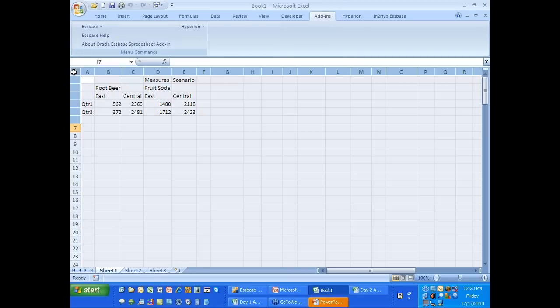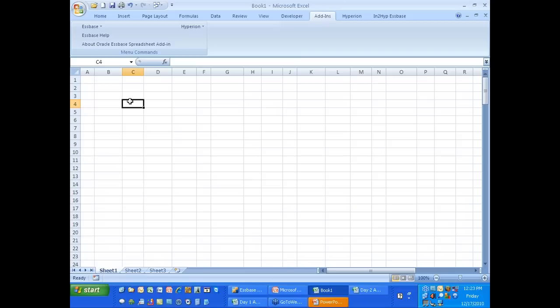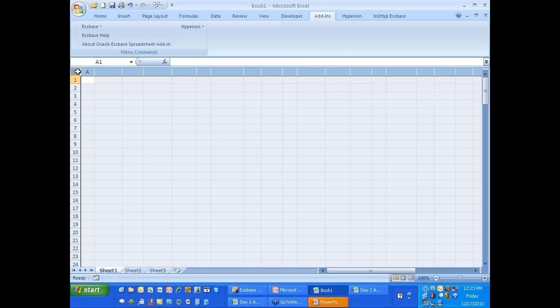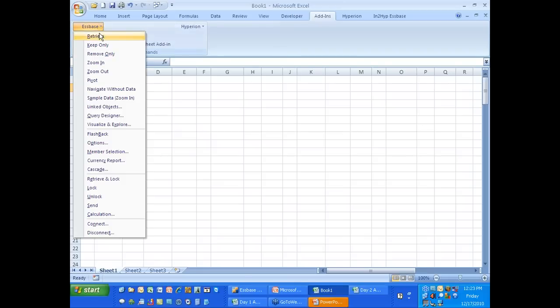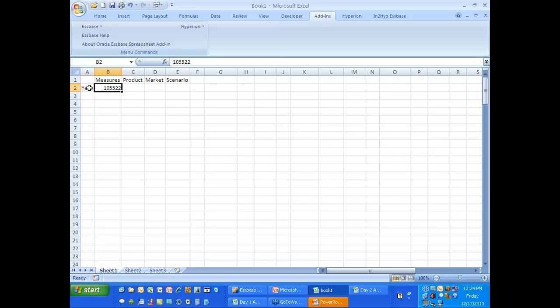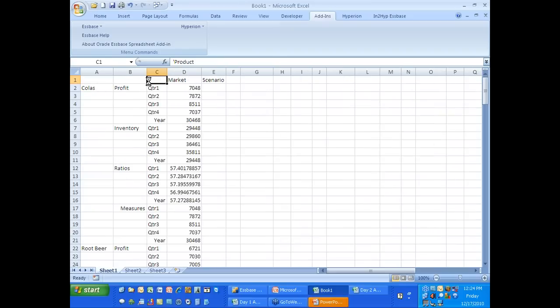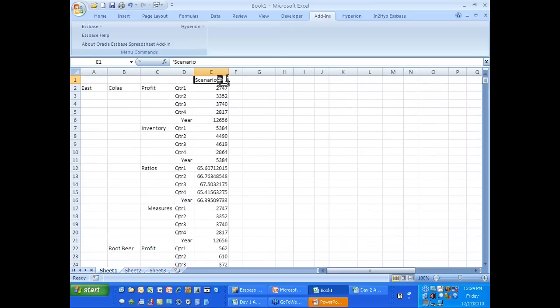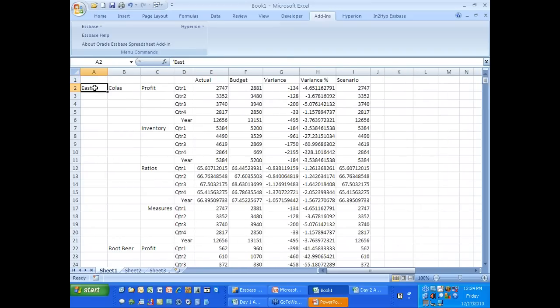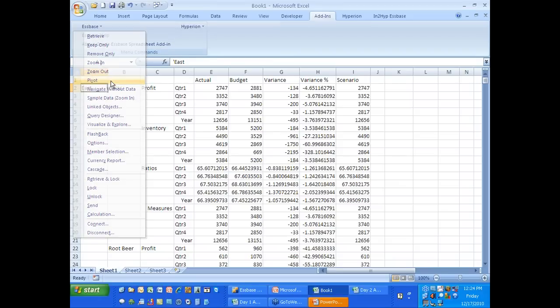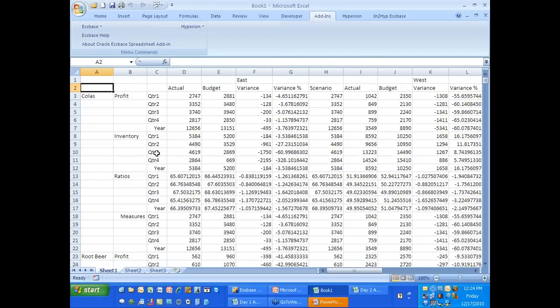So I highly recommend that when you're initially creating your reports, you might get into a habit of doing something like this. And by the way, if your report doesn't turn out the way you want it, just select the upper left-hand corner here between A and 1 and delete everything you have on the screen, select one cell and do a retrieve, and start all over again. But when you start all over again, you might do things like zoom in on year, zoom in on measure, zoom in on product, zoom in on market, zoom in on scenario, and then pivot my market up to the top. Things like that where you've got way too much information that you really didn't want to see.